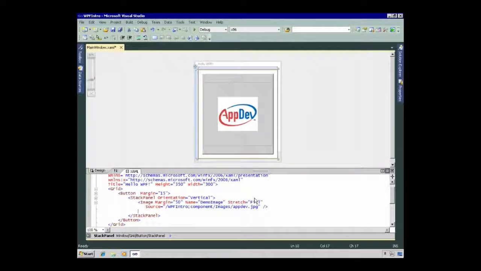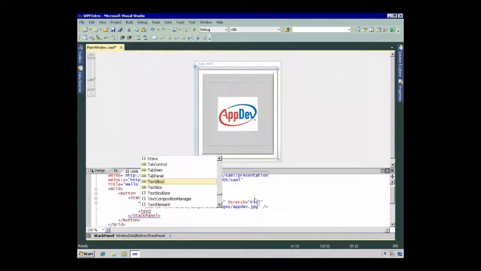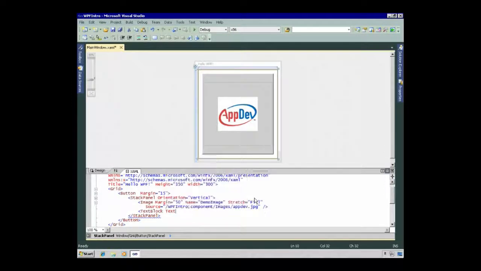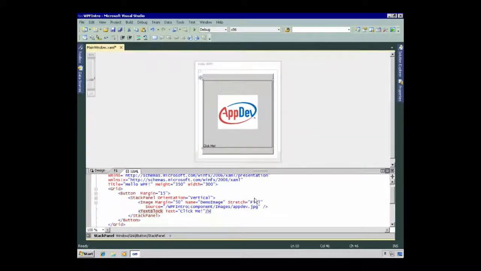That is, for labeling data fields when you're working with data. For this purpose, the text block control is more appropriate. We'll set the text property to be click me. And there's our text block control.